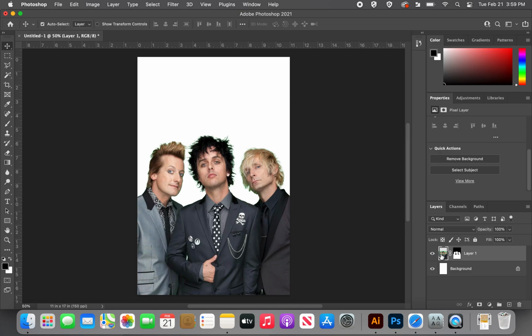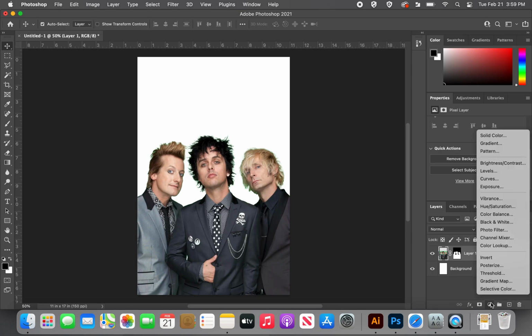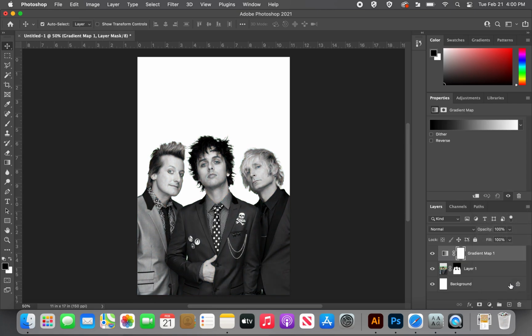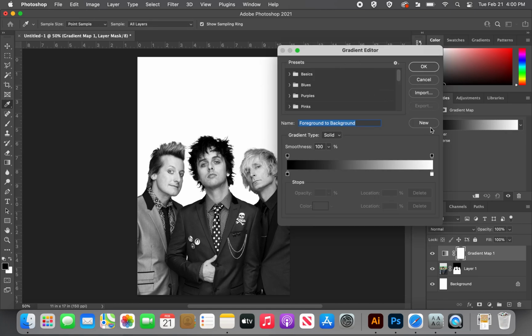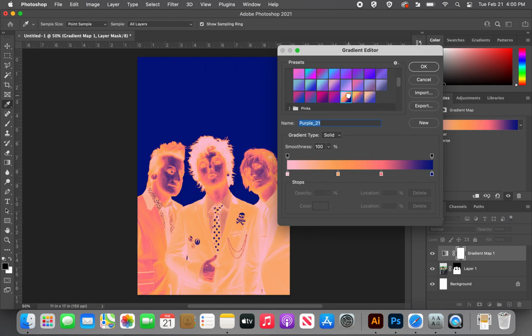All right, next, we are going to add an adjustment layer that has a gradient map on it. So at the bottom of the layers panel, click this circle, and then gradient map. By default, Photoshop brought up a black to white gradient blend. If you click on the actual gradient, it brings up all the preset colors. I'm going to go with this one. Notice that all the colors are inverted. I can fix this in a second, but I do like these colors that it's working with. So I'm going to press OK.